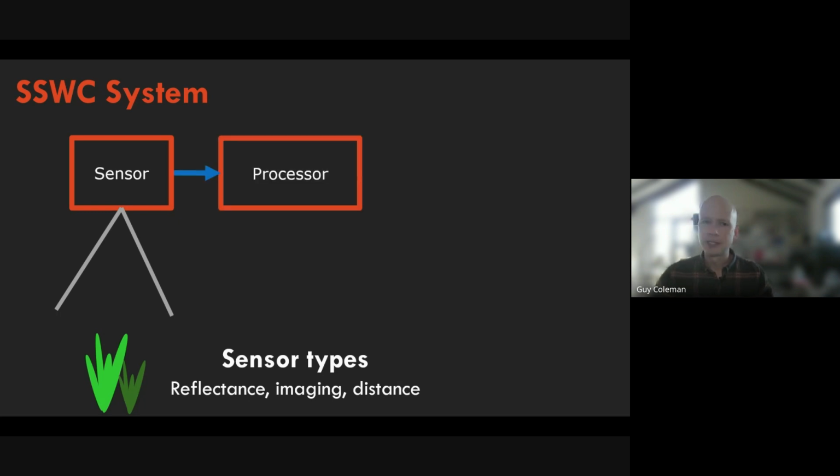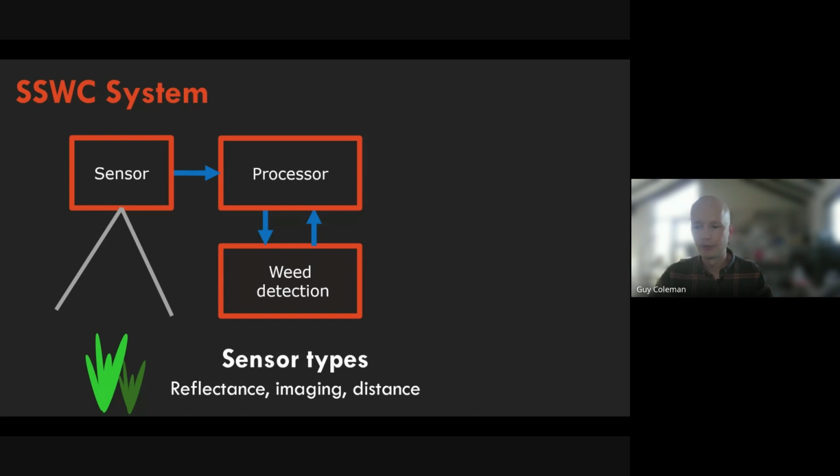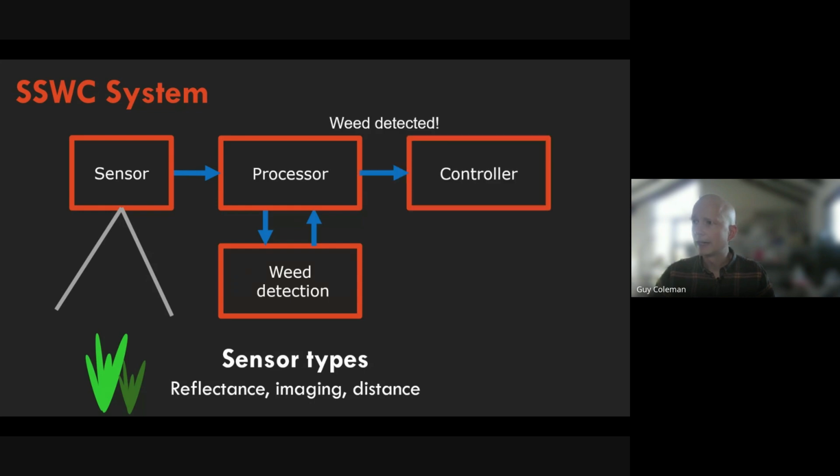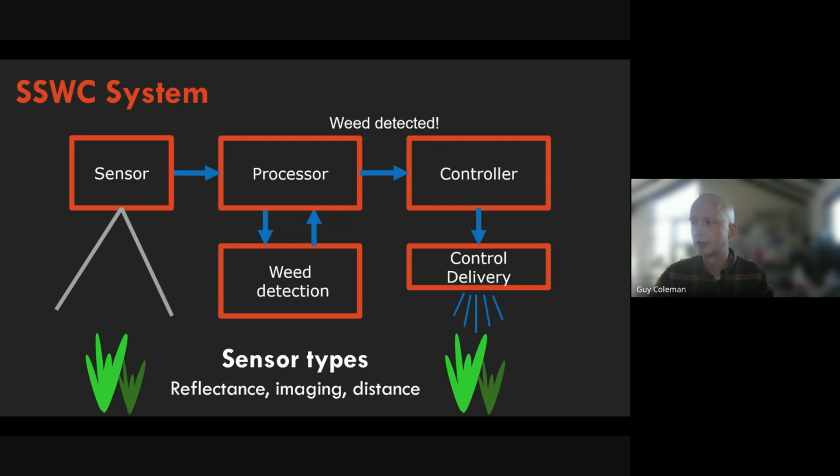Then you have some sort of processor connected to that, and the processor has some sort of weed detection algorithm. The processor might be a simple microchip, or a whole Raspberry Pi computer, or an Arduino, or another platform like a Jetson from NVIDIA. Once you have the weed detected with your algorithm, the controller makes the decision to deliver. In the case of herbicides, the control delivery is probably a solenoid, maybe one of the TeeJet chem savers that you pay almost $400 for, or perhaps a hydraulically activated tine, where you're controlling some hydraulic solenoids.